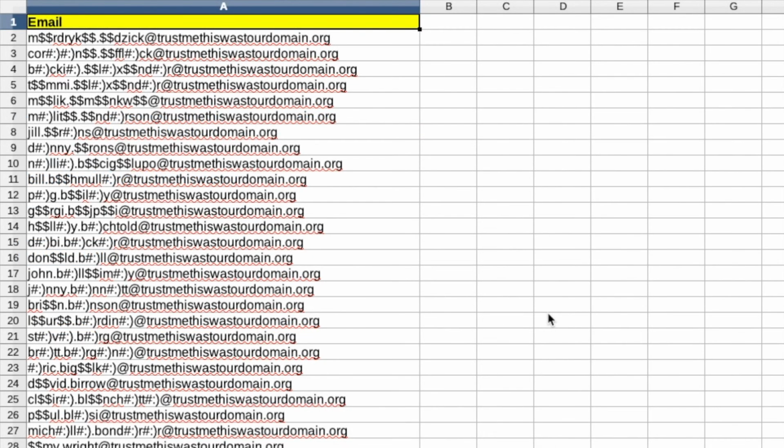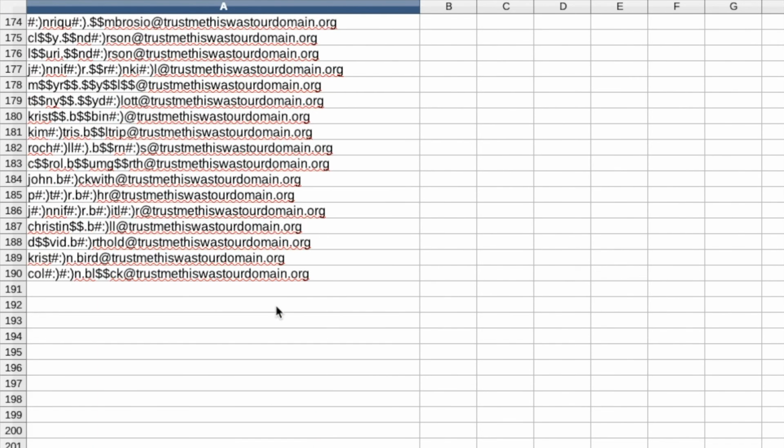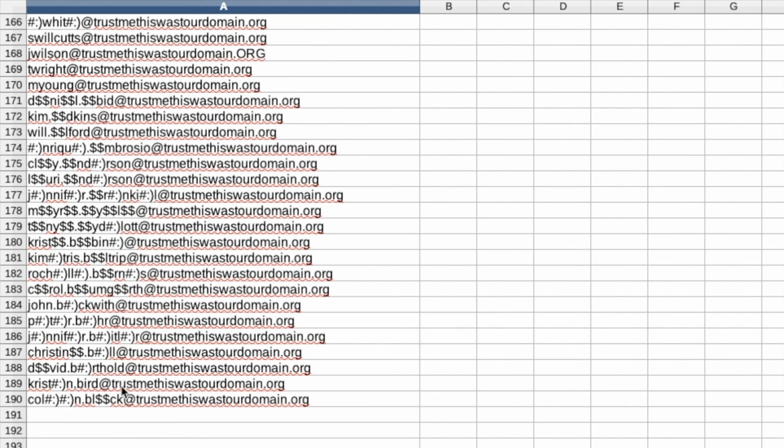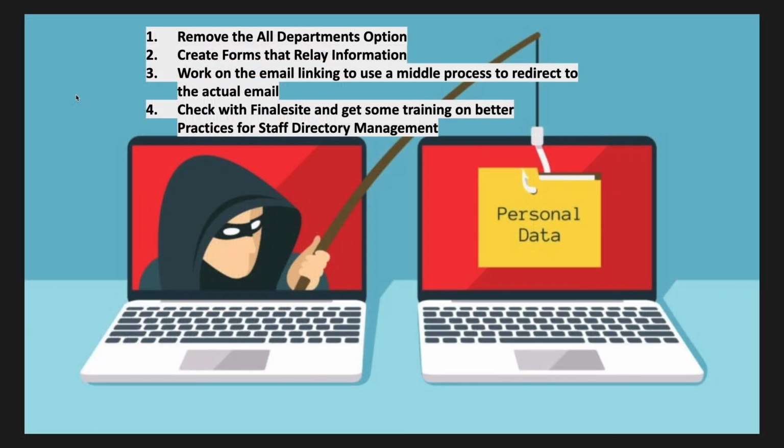So once I was ready, I decided to choose 3 schools, 2 in Texas and 1 in Minnesota, and I was able to easily get all of their Finalsite staff directories into a single HTML page, and then I ran the script on it to extract the emails. I obfuscated all this information so that you don't know what school it is or who it is, but it was pretty easy to get 190 emails that are verified against names. I've removed the name.